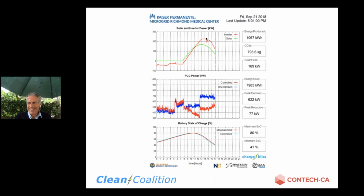Hope that helps. So there's a follow-up from Craig asking, given the battery is designed to take energy from the grid, in addition to solar, does the battery qualify for 100% tax benefits? Yes, I think the threshold is 25% from the grid to qualify for the self-generation incentive. And of course we worked the metrics of that into the algorithm of the controller to ensure that we don't go over that threshold. And typically we will charge more overnight in the winter than in the summer. But that's all worked into the metrics.